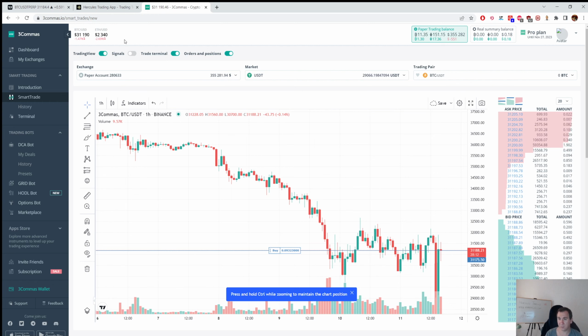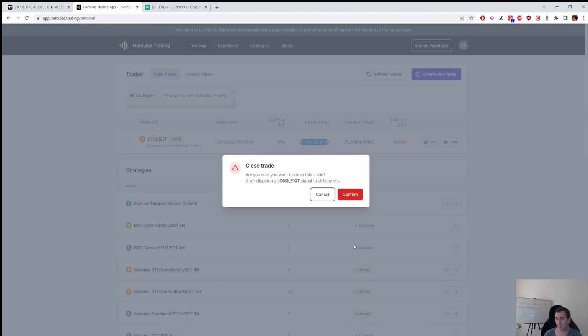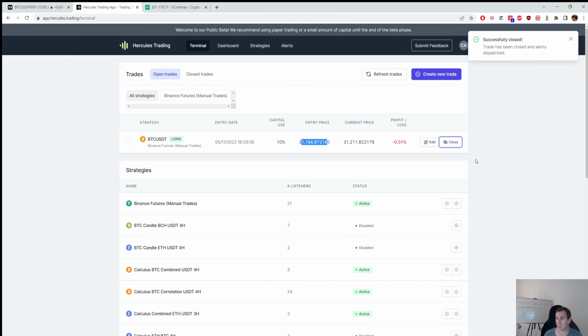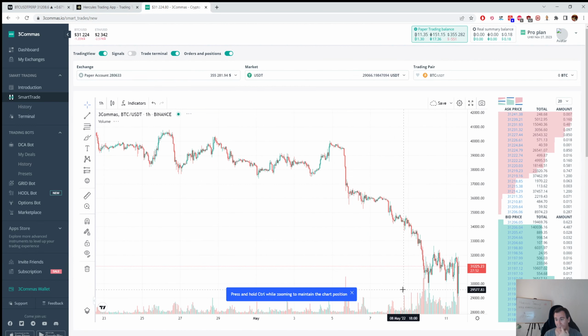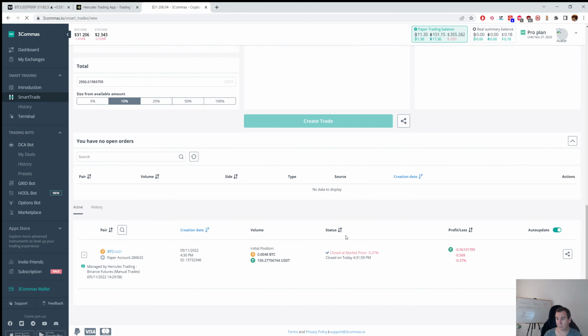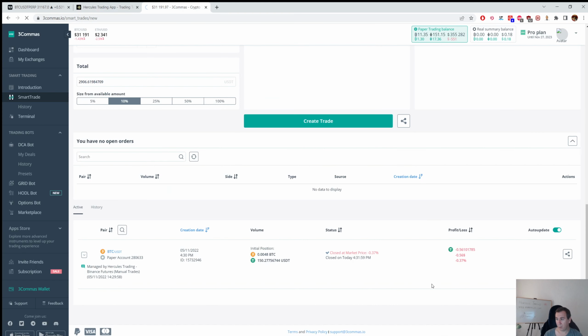When you are going to use the broker itself, you are going to get the data from the broker itself. So now let's imagine, for example, I want to close this. So let's say I'm going to dispatch a long exit. So in this case, this strategy has been closed. We can see that it appeared here as closed. So then if I'm going to enter here on the 3commas as well, I'm going to see that the strategy itself has been closed when I'm going to input the order from the app itself. So this is more or less how it's working.